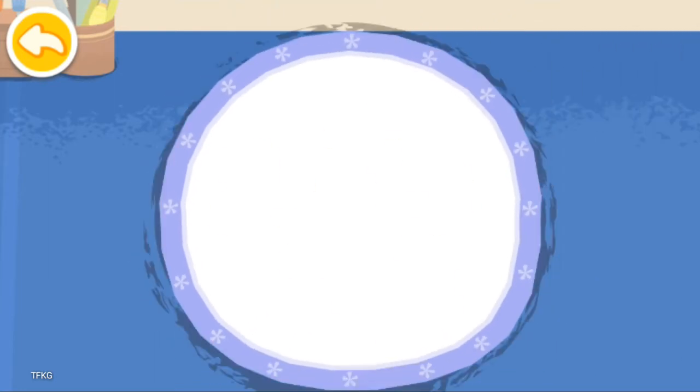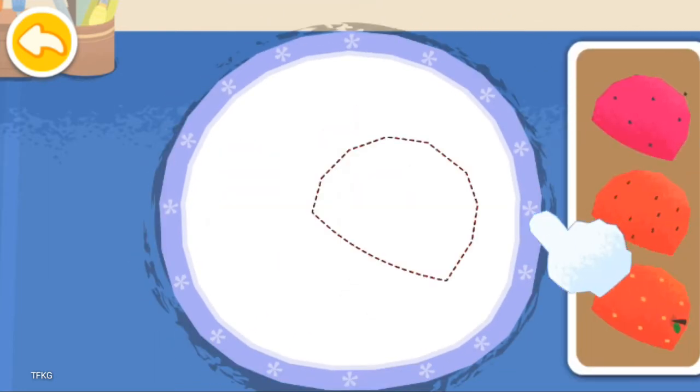All the materials are ready. Let's pick a pretty plate. Let's start making the collage.